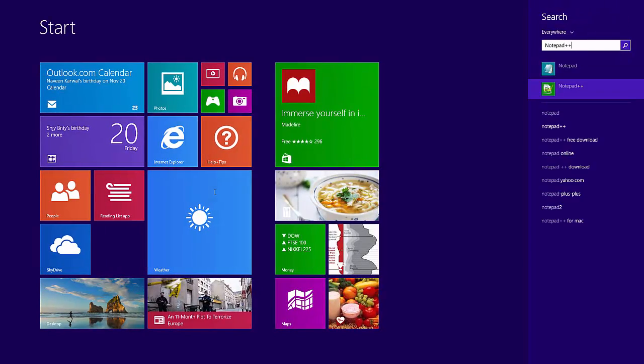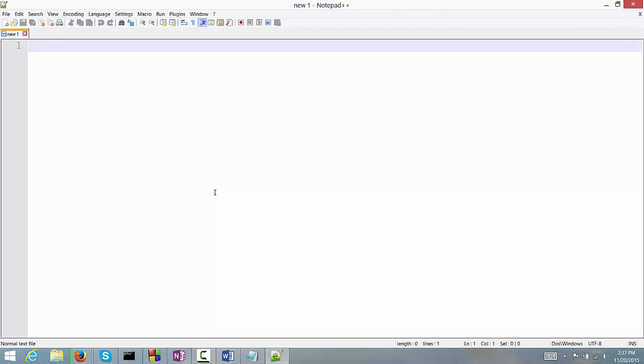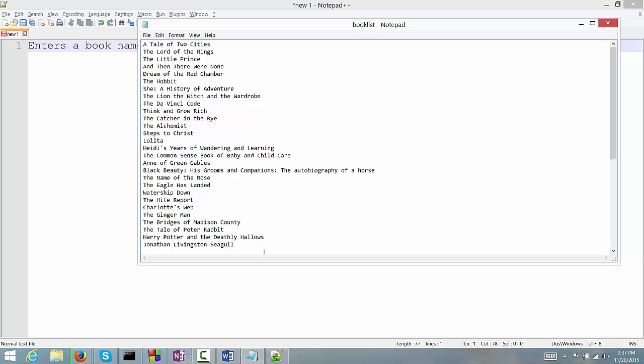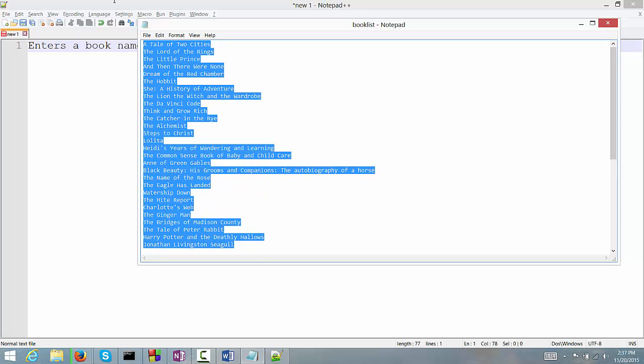The problem statement that we are going to define is, let's say the user enters a book name and we have to tell whether the book is there in the library or not. We are assuming all the book names in this booklist.txt file are the ones that are there in the library.